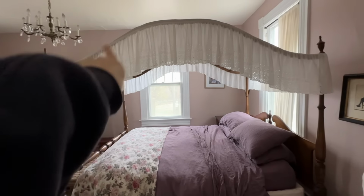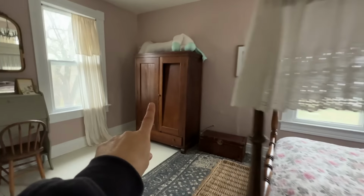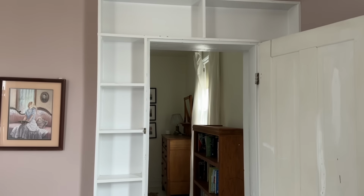We found this canopy bed on Facebook Marketplace. We need to repair this, but we are taking the canopy bed to our new house. Now, by the time you see this, we are fully moved, but I believe I'm going to leave this bed here through the showings just because I think it's so pretty in this room. But the beds over in the boys' rooms, I'm going to completely empty that room out. It'll be completely empty by the time we are moving, even for showings. There's also a cute little bookshelf area right here that we just emptied off, but it is adorable.